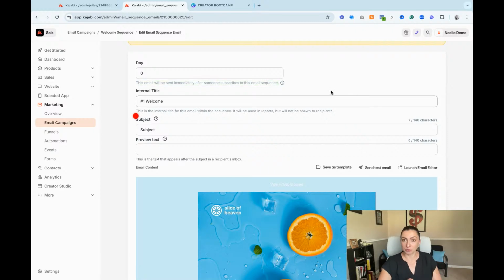And the trigger to subscribe to this email sequence will be form submission in particular. There are many triggers that you can set. You can subscribe to an email sequence when somebody purchases your offer, or buys something from you, or maybe completes a lesson in your product. That's for later. But the most common one is subscribing to an email sequence when somebody signs up for your freebie. So if we want to send an email right away, it has to be day 0.